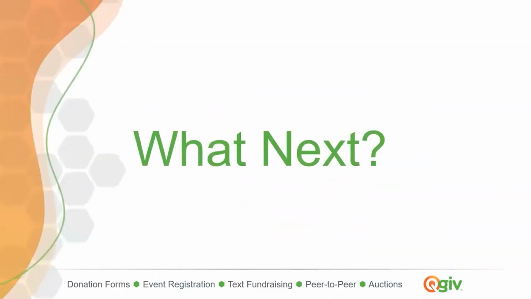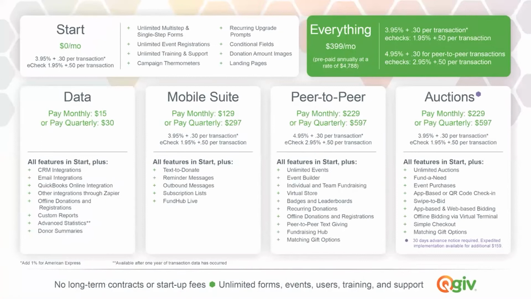You've seen tons of different campaign and event ideas. They each use different parts of the QGIF system, but you may still have questions about whether or not this platform is a good fit for your organization. So one of my favorite things about the QGIF system is our pricing structure. And I understand that isn't usually something people would cite as their favorite feature, but our online pricing structure was designed to help you try new fundraising methods without assuming a lot of risk.